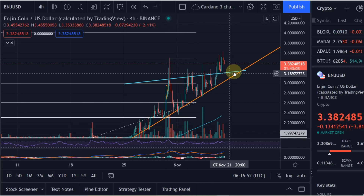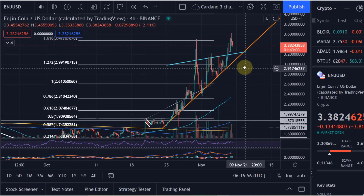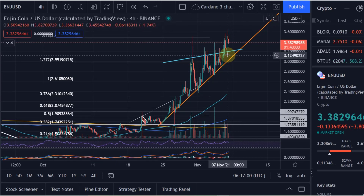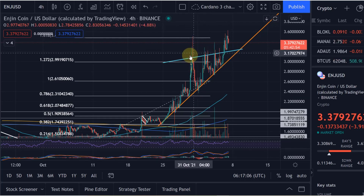I showed you this potential opportunity here. I said that we were getting into the apex of a triangle — we were struggling to push higher and really moving against a resistance level there. On a different time frame that looks different; this is the four-hour, and here on the four-hour it was an ascending wedge.